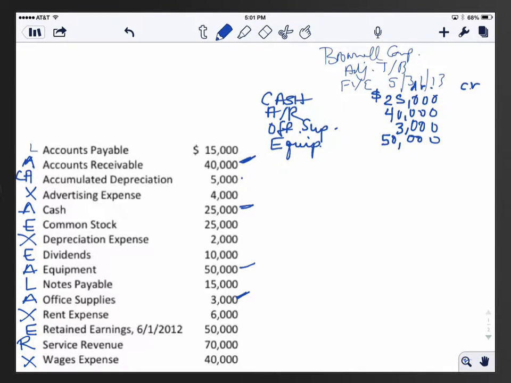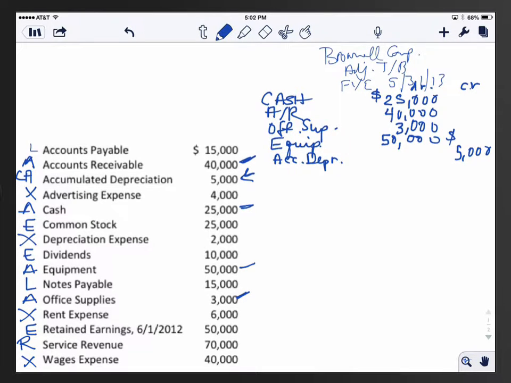Do you see any more assets there? I don't see any more assets, but we still need to deal with this one. This is that contra asset. So let's go ahead and write it in. Accumulated depreciation, we'll assume it's associated with the equipment since that's the only long-term asset we have. Remember, accumulated depreciation is a contra asset, so it has a credit balance. So I'm going to write it over in the credit column. You need to know what the normal balances are for each kind of account. So do we have any more assets here? I'm just looking down my list. I think I've got them all.